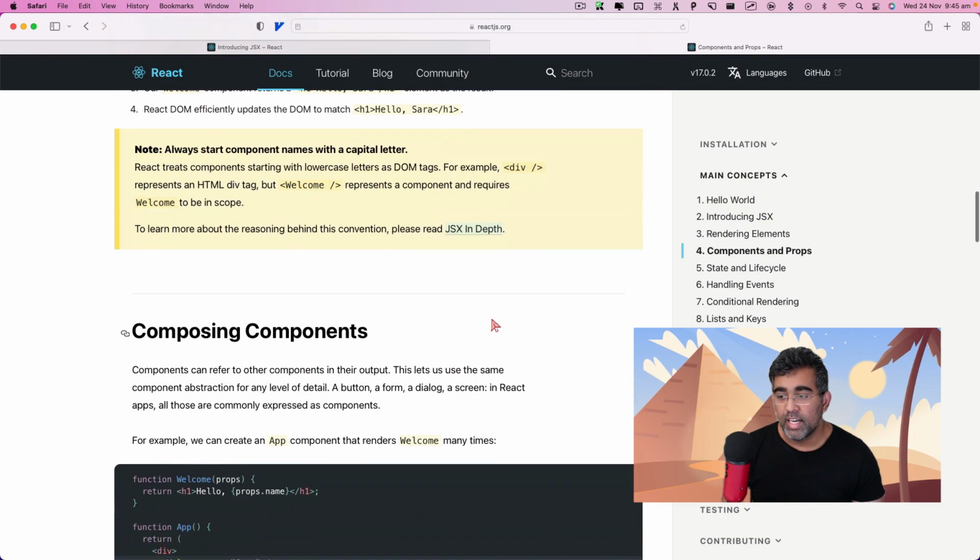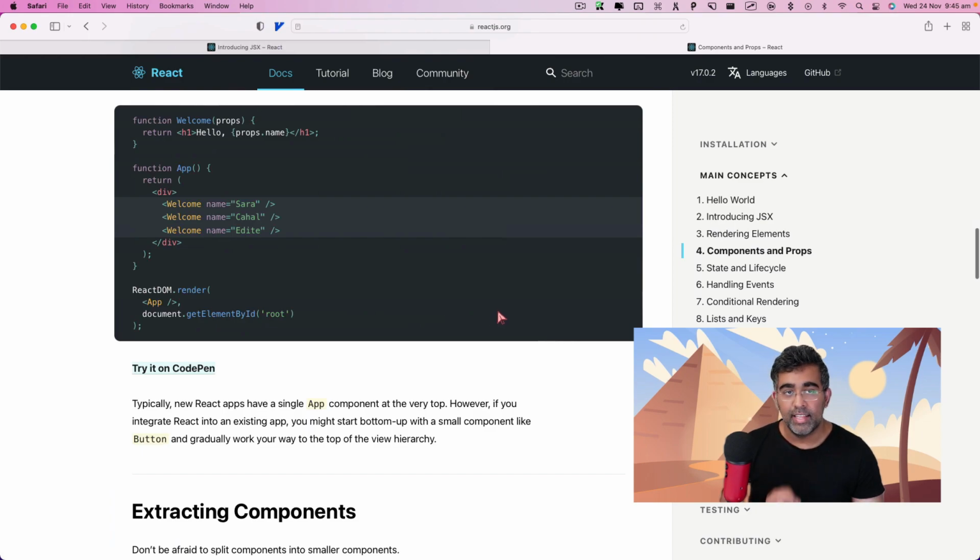So yeah, this is the guide we're going to follow, but at this stage, we will be ready to start our project, which will give you an idea how to use these components, how to break down your code into smaller components and reuse them. So yeah, this is a very interesting concept. And without further ado, let's get started with components and props.